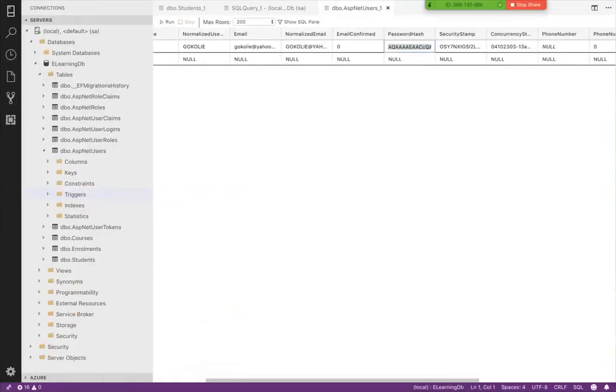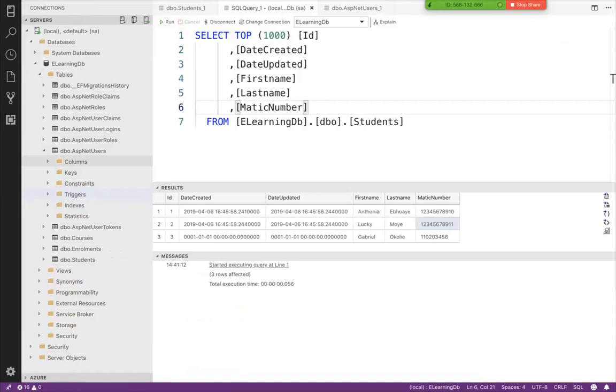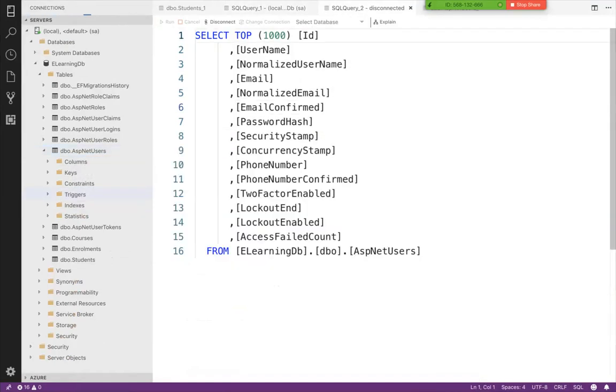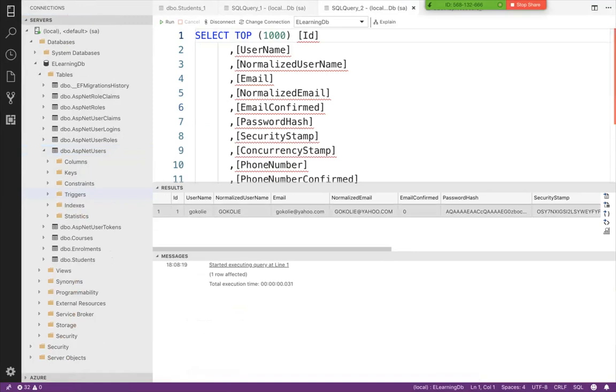I don't think that's the complete hash. It should be longer. Let me do a select query. Select top. It's longer now.